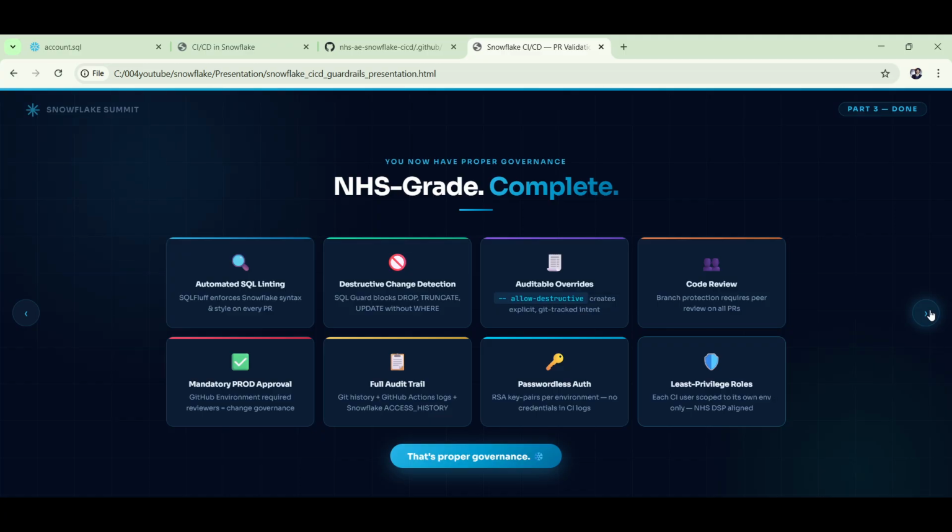Now, least privilege roles means each CI user is scoped to its own environment only, so NHS DSP aligned. So these are the key parts of the governance side. That's why we say our pipeline is going to be NHS grade.